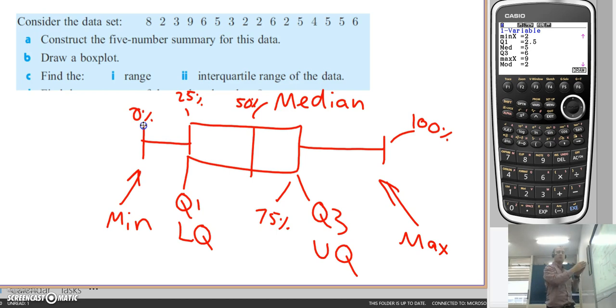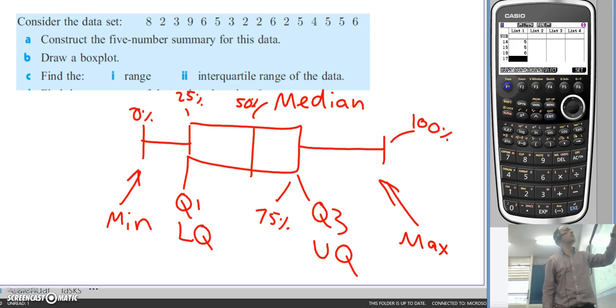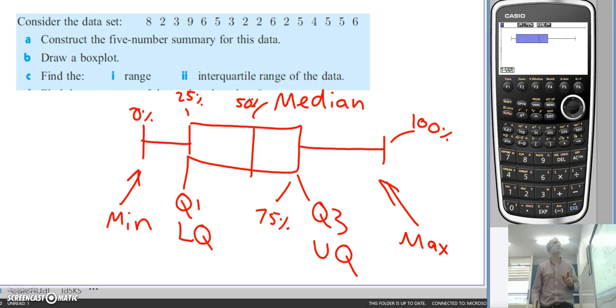Now this one is very symmetrical, but sometimes they might be negatively skewed or positively skewed depending on the graph that you're having. So skew is how we use to describe it, but they're not always going to look like that, as we saw when we graphed this one. So we can see that it's got quite a long tail, which means it's slightly positively skewed because there's more data towards the front. So that's how you would construct a box and whisker plot using your calculator.